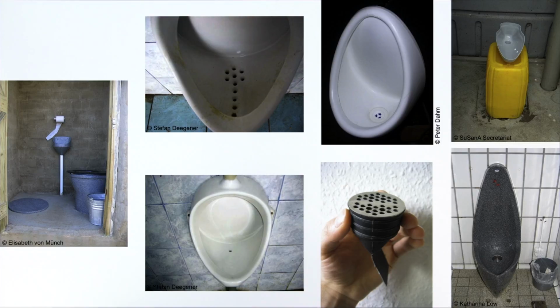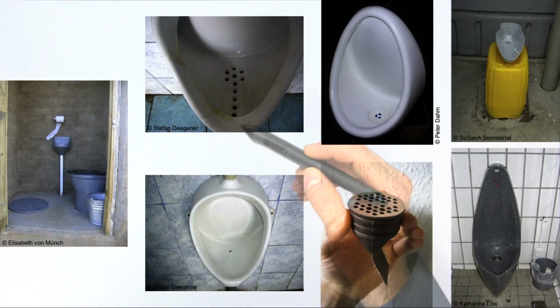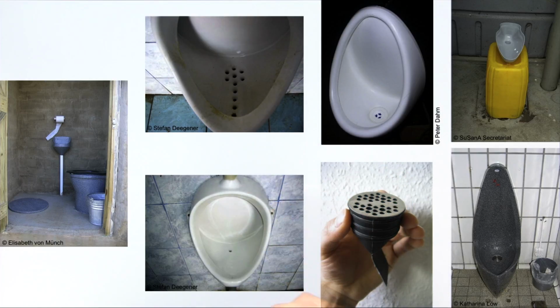All the urinals shown here are waterless ones, except this one here, which has later on been retrofitted to be waterless by closing all the holes in the drain except one to limit the odor emissions. Waterless urinals should always be fitted with an odor seal, such as the rubber one shown in this picture. There are also designs for women, but they are not widely available and implemented. Those two here on the right side are female designs.